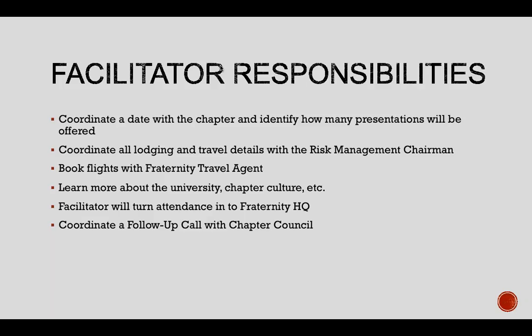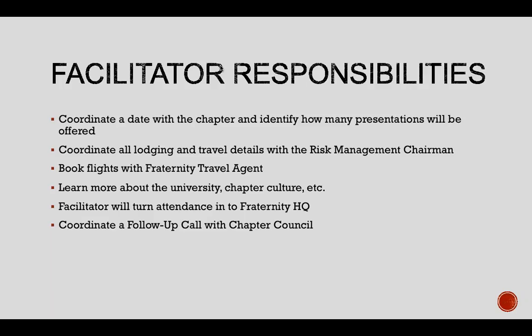Don't be alarmed if your Greek advisor says something about how she talked with somebody from our headquarters, etc. It's nothing to be worried about. They just want to get a better gauge as to what chapter and campus culture is. She may also reach out to your advisors or even you as the chapter president and risk chairman just to learn more about the chapter, some typical behaviors of chapter members, or even some behaviors of campus.